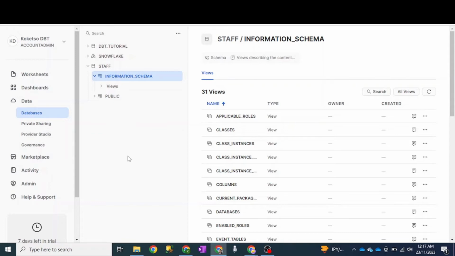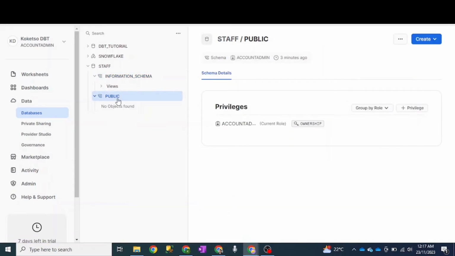And then the public schema is also created by default. You can actually use this. It's a starting point schema for you.